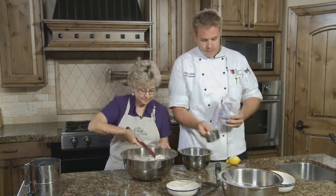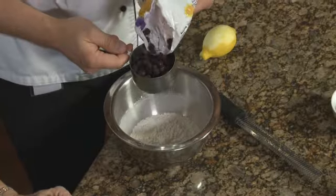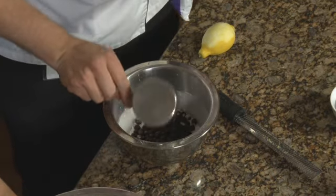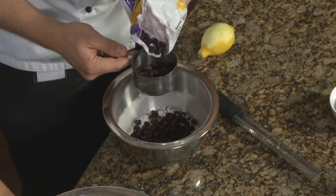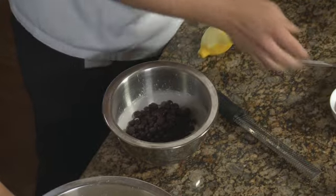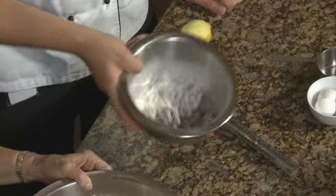Now we're going to take our blueberries here, and we're going to measure out about 1.5 cups. And we're actually going to put them in a little bit of the flour, just a separate bowl of flour. So we've got about 1.5 cups there. And throw those in there. Now we just kind of toss these around just until they're coated.